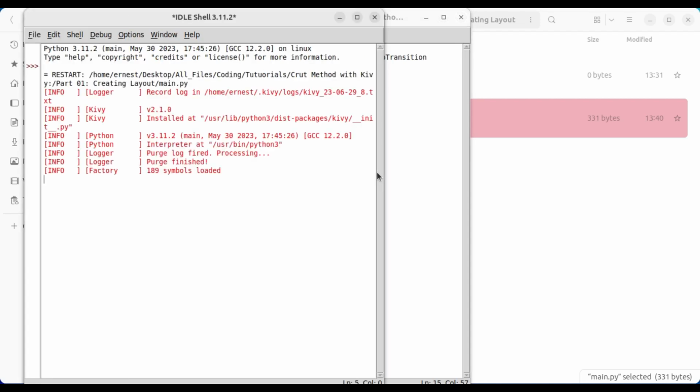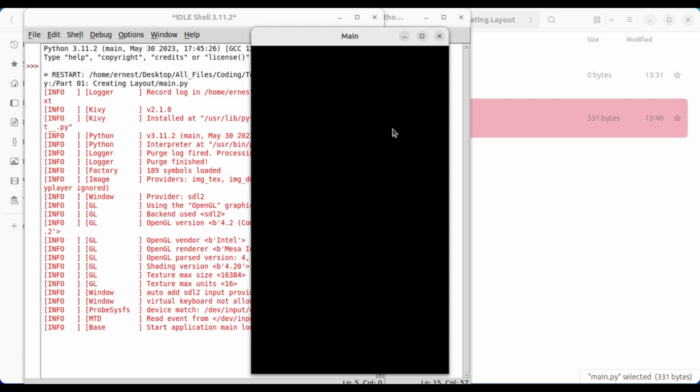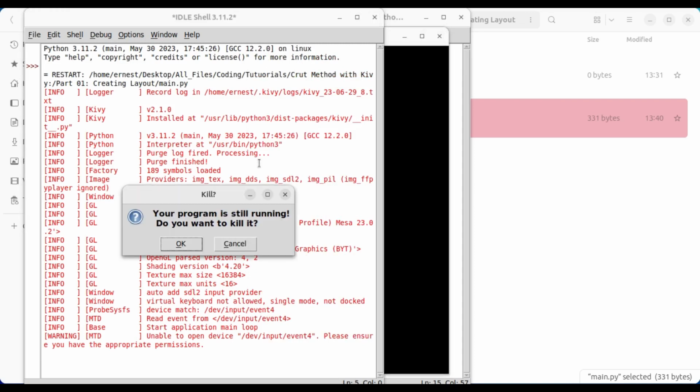I'm not surprised there was an error. There tends to always be errors somewhere. All right, so there we go. So everything is in order, as you can see. Of course, there are no widgets that we've put yet, so you don't see anything. So let's go on and get creative and start working on the layout.